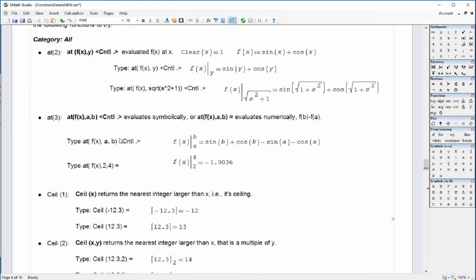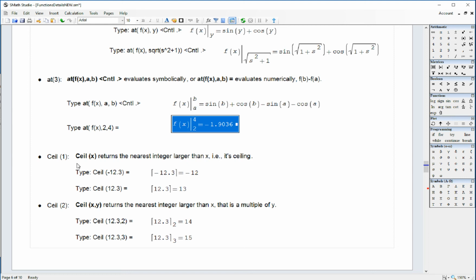Okay. If you use add f of X with two numbers, basically you're doing the evaluation like when you evaluate an integral. So in the first case, you for example type add f of X spacebar comma A comma B, and then we do control dot, and what we'll be doing is evaluating the function at the upper limit B minus the function at the lower limit A. You can evaluate it with specific numbers, and it will give you a numerical result.